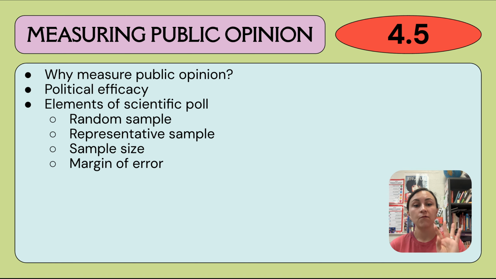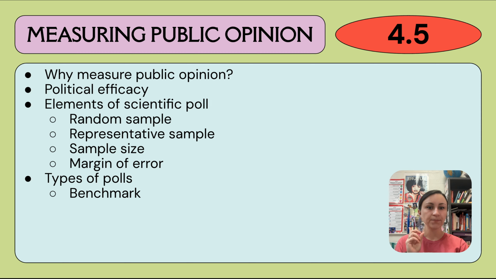All right, and then there are technically five types of polls that you need to know. This is almost always on the AP exam. You have to know these, and you have to know the difference between them. Benchmark, tracking, entrance, exit, mass surveys, focus groups. Okay, let's start with benchmark. Benchmark polls are taken at the start of a campaign to gauge initial support. Tracking polls are daily or weekly polls. We also call these horse race polls, which means that we are watching the statistics change as the days and weeks go on, so that we can see what impacts things.